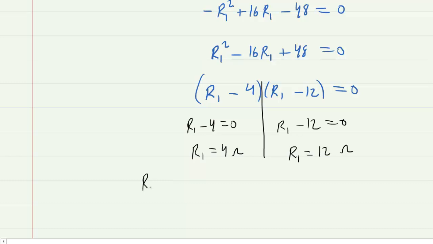So we can solve for R2 in each case by taking 16 and subtracting the R1 value. So in the first case we're going to get R2 equaling 12 ohms. And then in the second case R2 will actually equal 4 ohms. Now if you study these numbers carefully you actually have the same set of numbers in both cases. You have both a 4 ohm resistor and a 12 ohm resistor in the first case. And then it kind of inverts and you have a 12 ohm and 4 ohm resistor in the second case.